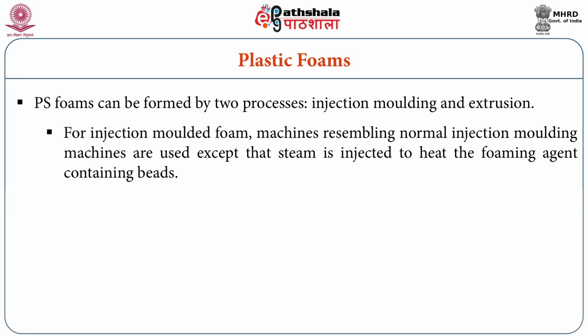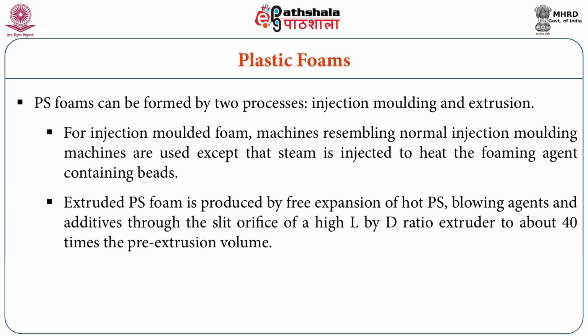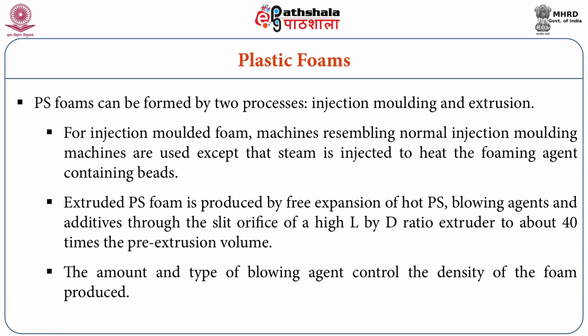For injection molded foam, machines resembling normal injection molding machines are used, except that steam is injected to heat the foaming agent containing beads. Extruded PS foam is produced by free expansion of hot PS, blowing agents and additives through the slit orifice of a high L by D ratio extruder to about 40 times the pre-extrusion volume. The amount and the type of blowing agent control the density of the foam produced.